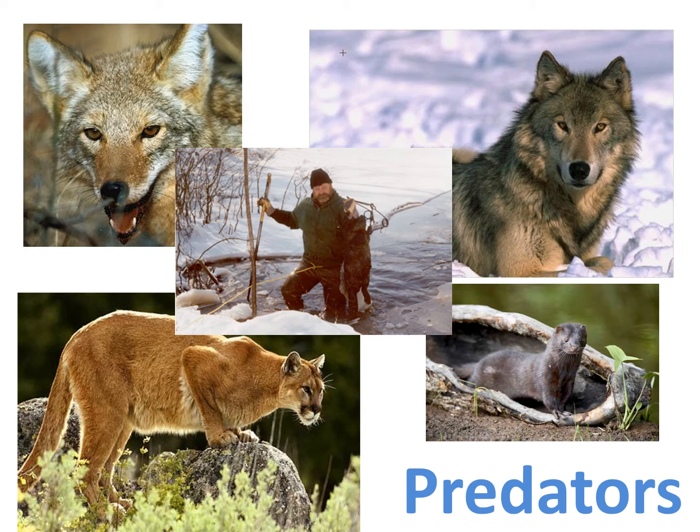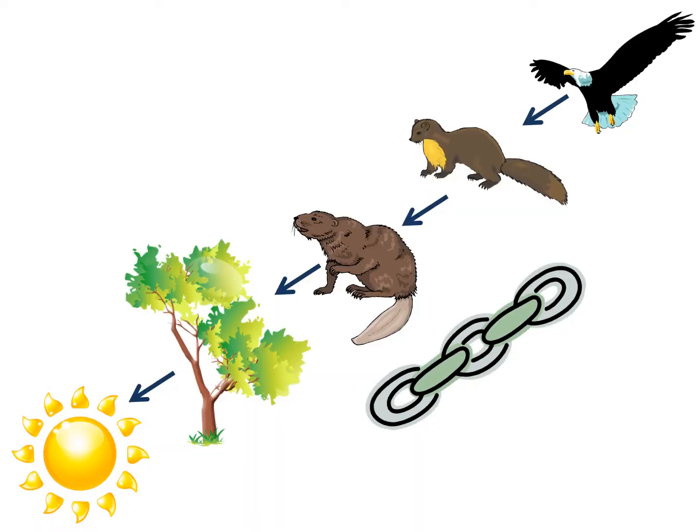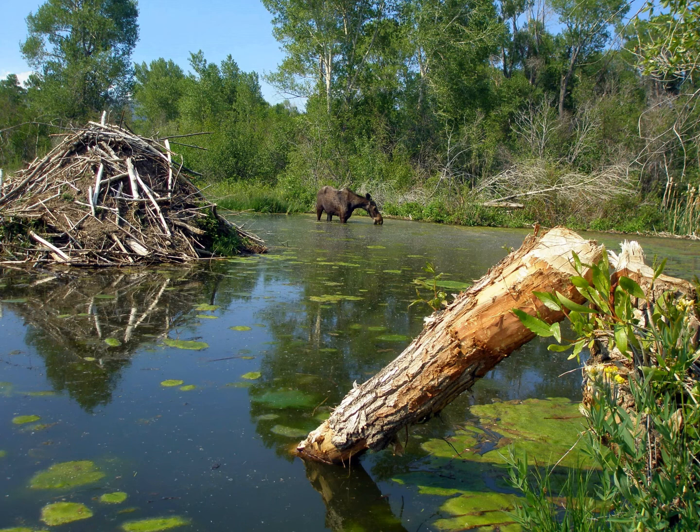Some animals are predators of beaver — they kill them for food. Though this is kind of sad, that is how nature works. Some animals like the beaver are plant eaters; some animals like the weasel are meat eaters. This is how nature works, and it's important that all the parts are there. Here's a picture of a simple food chain. Notice that beavers are lower on the food chain — they're herbivores, or plant eaters. A mink might kill a beaver, and then an eagle might swoop down and kill the mink. A job that an animal has in nature is called its niche, or ecological niche. A beaver has several niches: helping other animals by building a pond habitat, holding water back in the mountains until fall, cleaning the water, and sometimes even being another animal's food source.